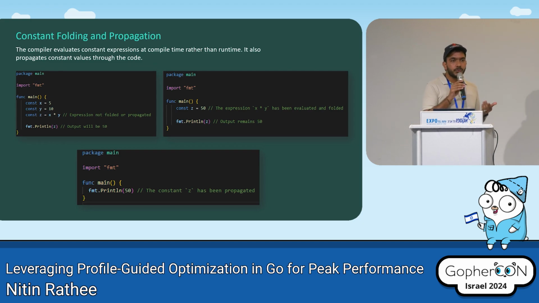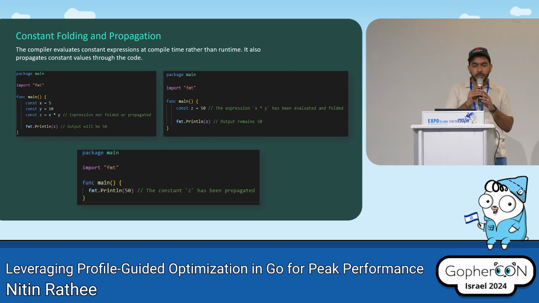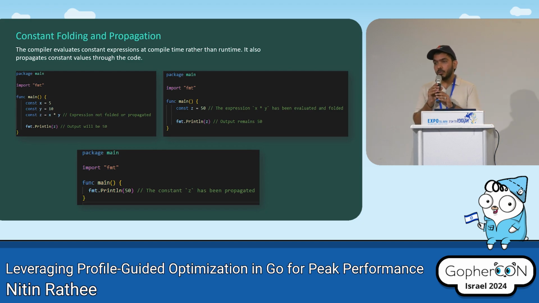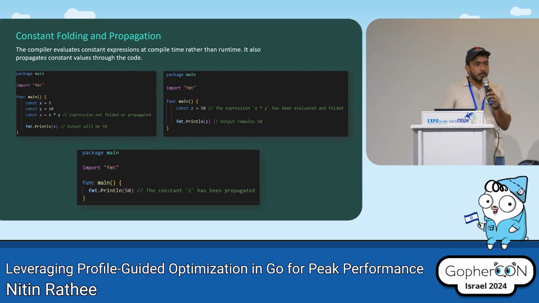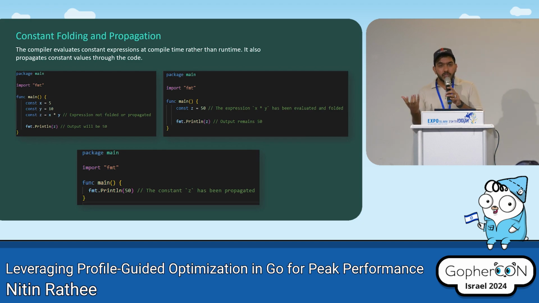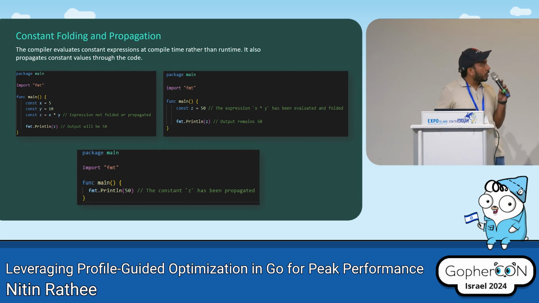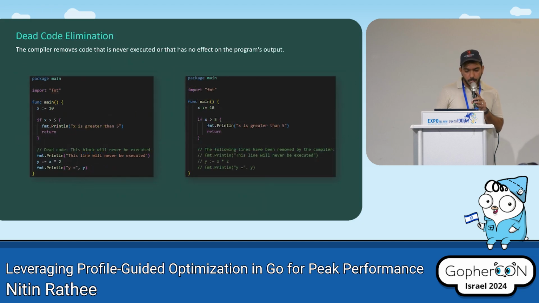I know what 5 into 2 looks like. You guys might know what 5 into 2 looks like. And the computer might also know what 5 into 2 looks like. However, when this is present in your code, the compiler will perform an optimization here, where the values will be evaluated at the compile time itself and not at the runtime. So here you can see Z will be evaluated to 5 cross 10, and it will be used throughout the code. Wherever you have this operation, it's going to be used that way. So this is about how the compiler does the folding and then propagates that value throughout the code.